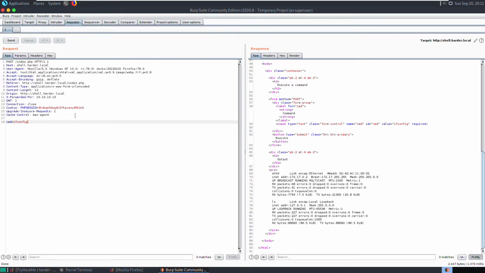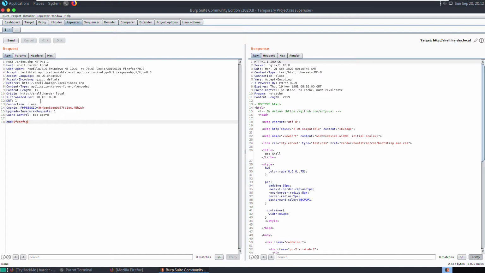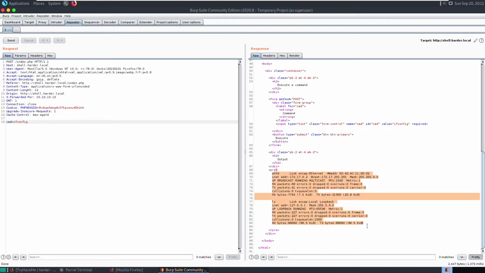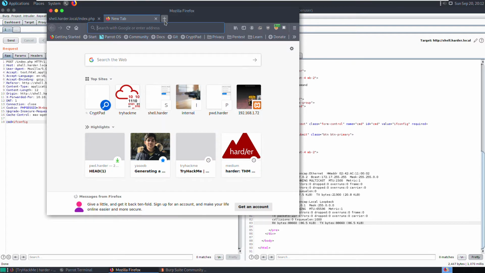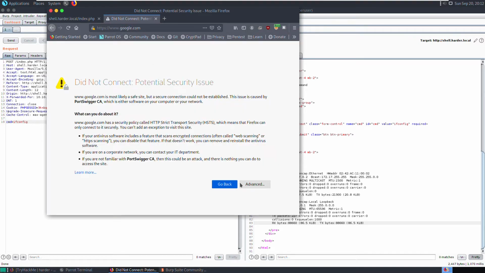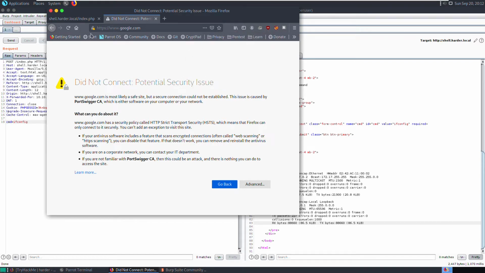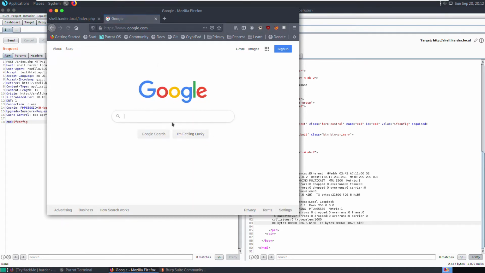So we were here where we had bypassed the Nginx logic using the X-Forwarded-For header, and we were able to send a command and get that executed. So the next step is to get a shell on this machine. I'm going to try and use some of the reverse shell one-liners. Okay, so I'm going to turn off proxy and go ahead.